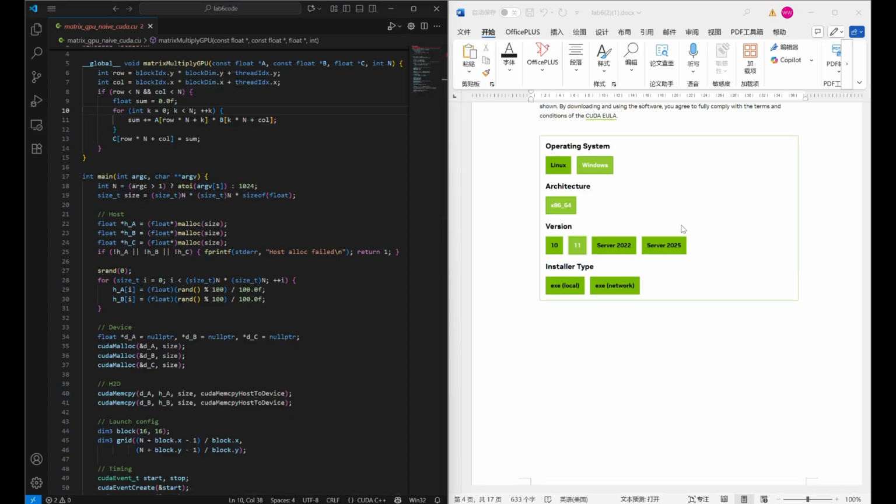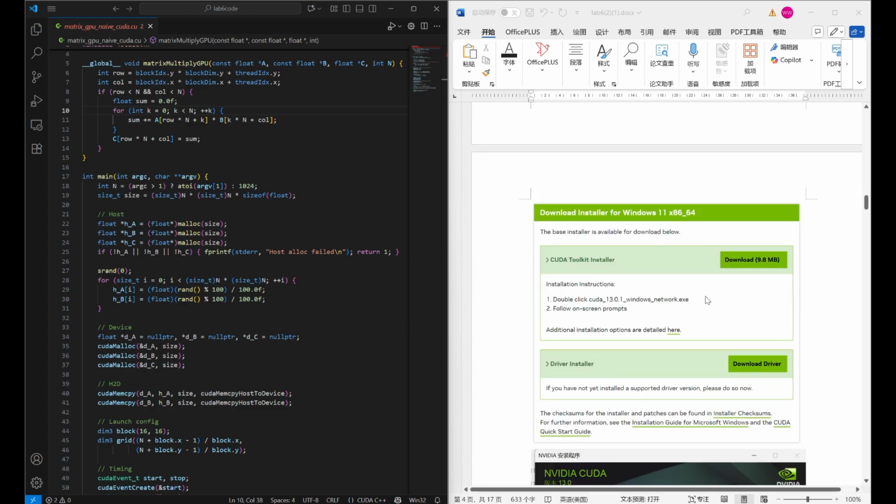We made a runtime table to show the difference between the naive CUDA program and the optimized CUDA program. So after that, we will show that.